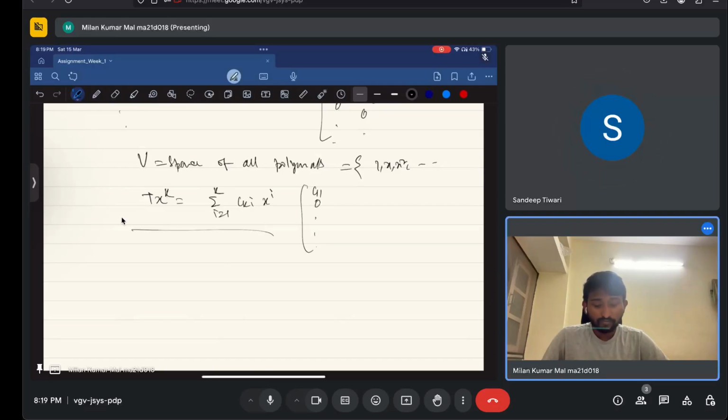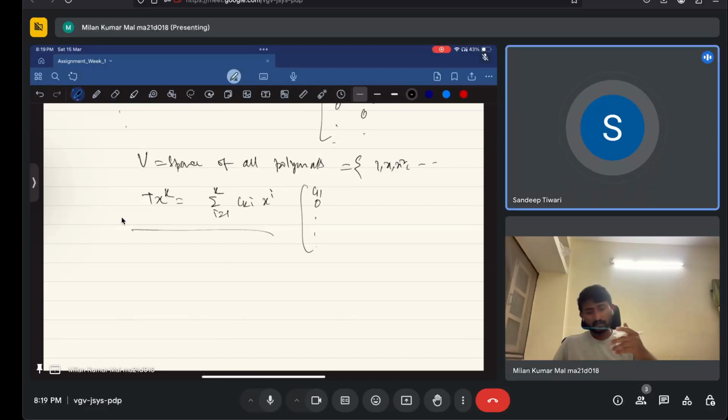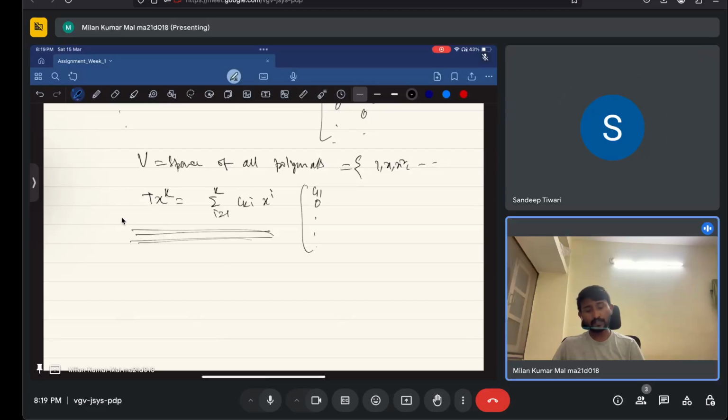So you can say there is a triangulable operator, but you can't directly say matrix, because an infinite matrix is something one can have intuition about, but can't state directly. It is not possible to write an infinite dimensional matrix on a page, but it is possible to define a linear operator on an infinite dimensional vector space. Sir, what is the definition in the infinite dimensional case? This is the definition: a linear operator T is triangulable if T of x to the power k equals the sum from i equals 1 to k of c_ki x to the power i. It should not go beyond k.